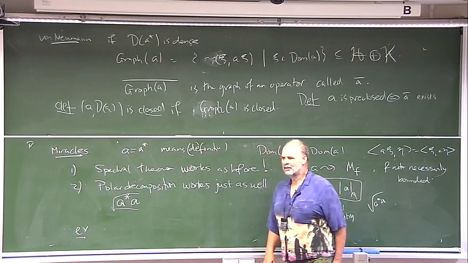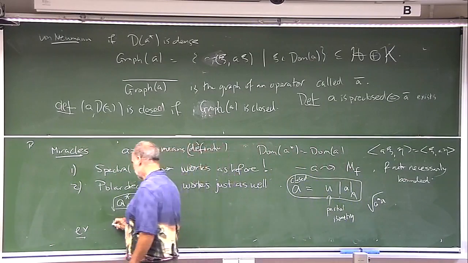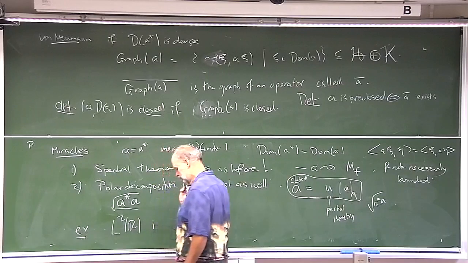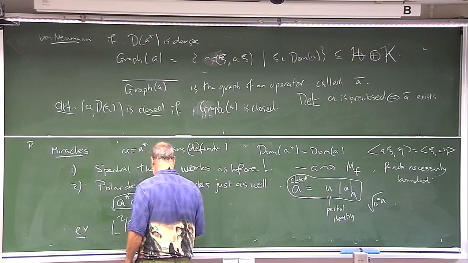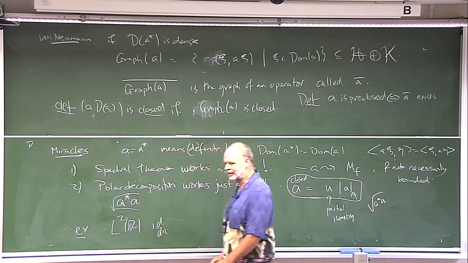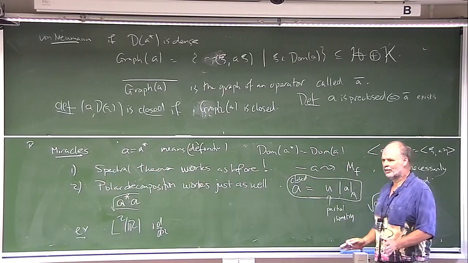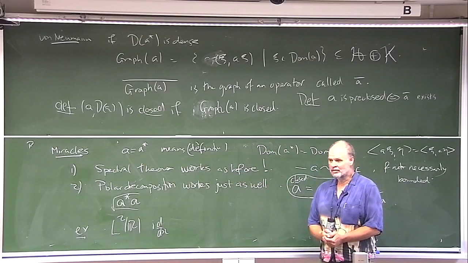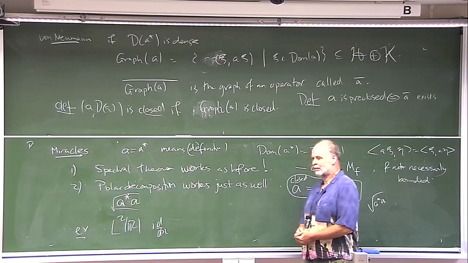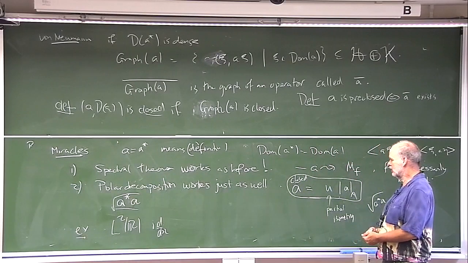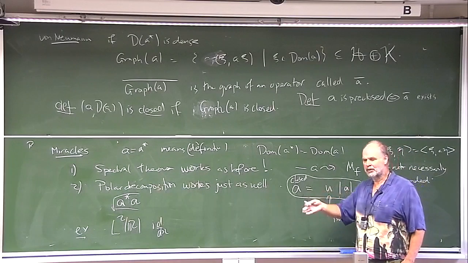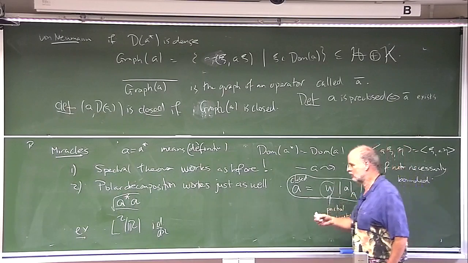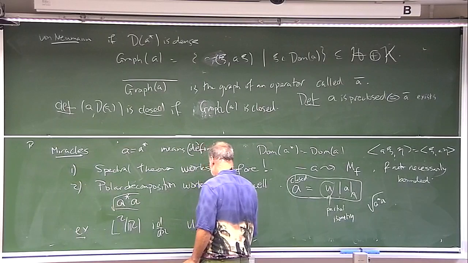So example, now we can have a real live example, which gets us into sort of classical stuff. If we take L2 of R, and we take 1 over i d/dx, and this is, on its domain, which I've said before, a self-adjoint operator. I want to do its polar decomposition. Well, all I want to say is that it has positive and negative spectrum, so the polar decomposition will be non-trivial. All I want to say is that this U part of the polar decomposition is the Hilbert transform.